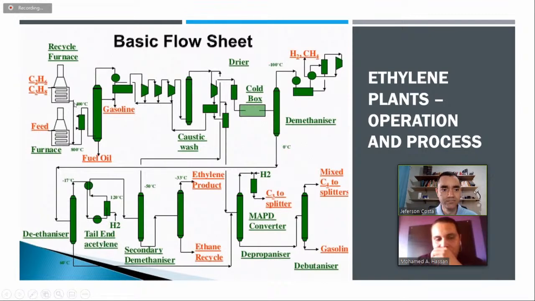The effluent from the cracking furnace, we need to cool this down. We need to cool down these gases before sending them to the quench tower, because the higher the temperature of the gases, the more coke formation there will be. So as much as we can, we need to cool down the gases after they go out from the cracking furnace. So the effluent from the cracking furnace will be sent to the first economizer, which is used to heat up the feed gas before sending it to the convection section.